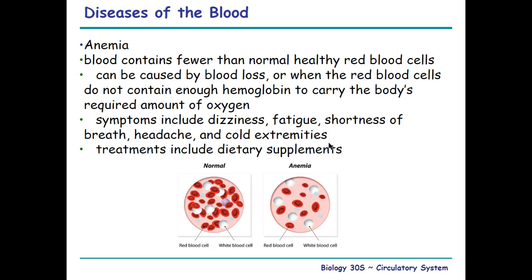Anemia. This is when blood contains fewer than normal healthy red blood cells and can be caused by blood loss, or when the blood cells do not contain enough hemoglobin to carry the body's required amount of oxygen. Symptoms include dizziness, fatigue, shortness of breath, headache, and cold extremities. Treatments include dietary supplements.